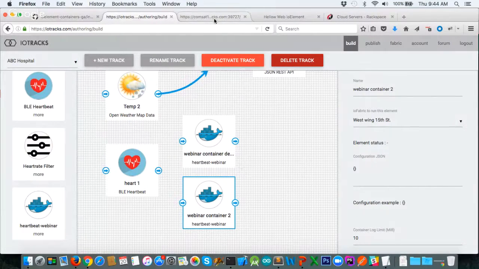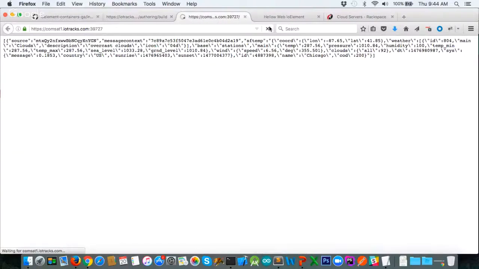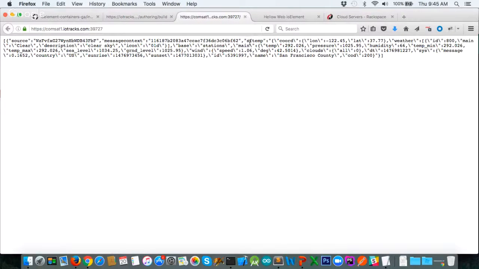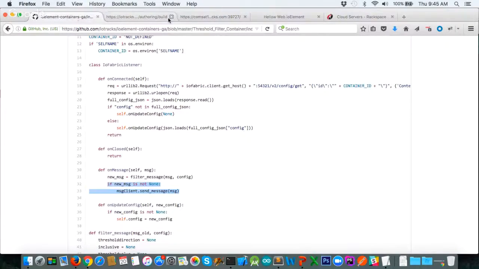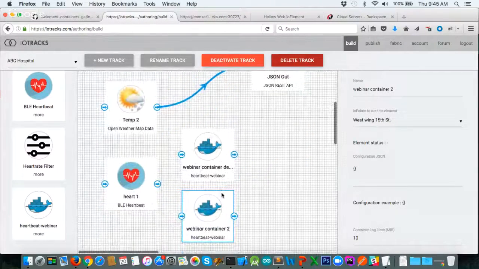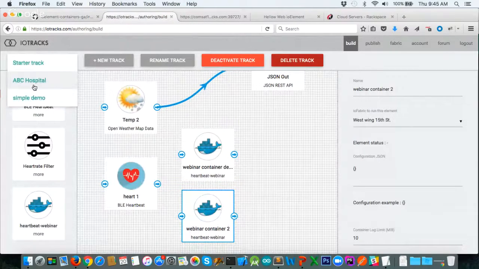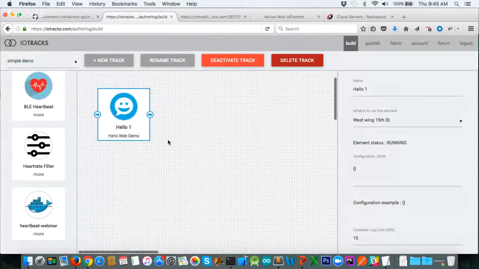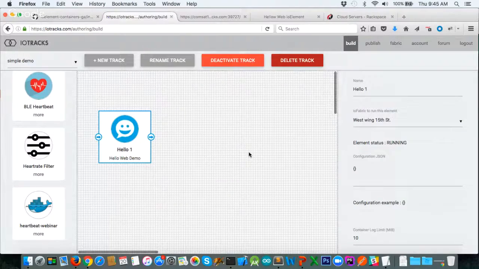So cool. And let's check in on our weather here. And as we roll through, we're still trading out the messages. Everything that we had running is still running here on this track. And if I want, I can go ahead and I can go in and add stuff onto a different track and so on. And so I think that's about good there.